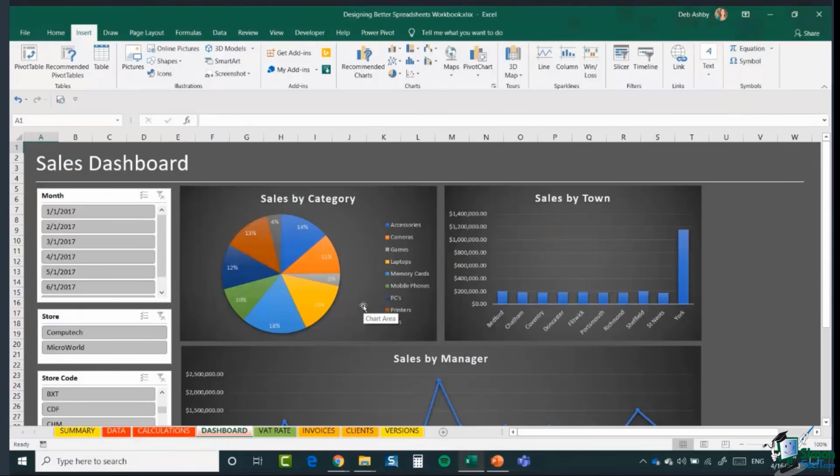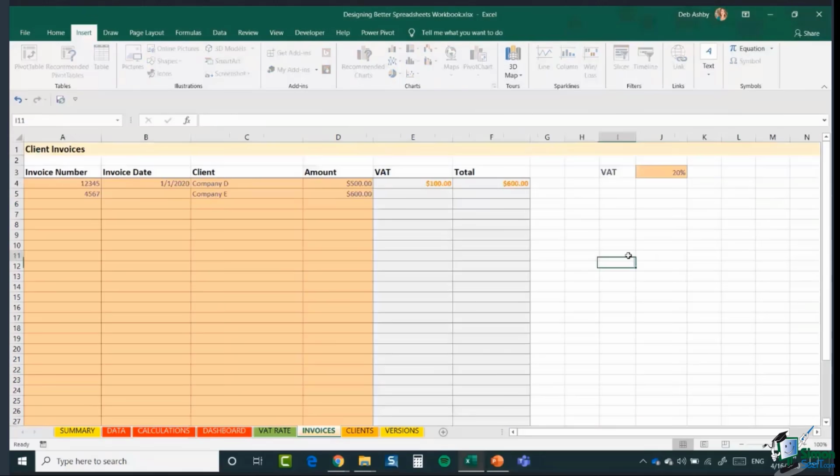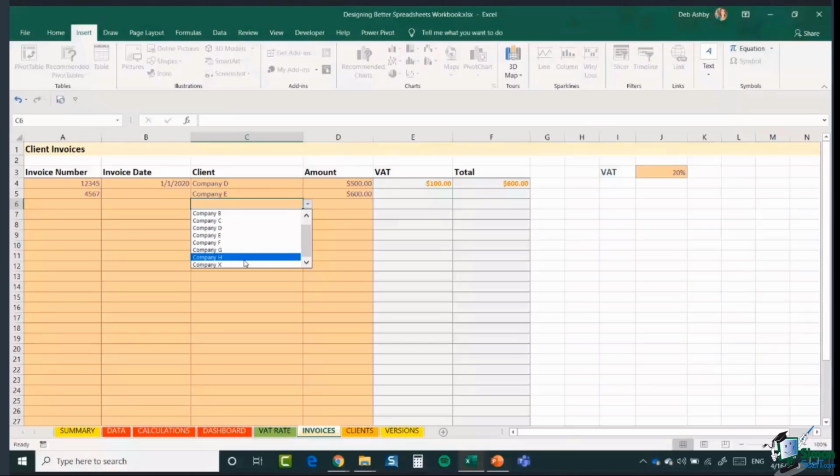Now, you might want to add these into your spreadsheet to make it really simple for other people entering things onto this spreadsheet. So let me show you an example. In this invoices sheet, if Sally down the corridor is entering in her invoices and she gets to this clients drop down and she's looking through and she thinks, oh, my client that I need isn't listed here. What do I do? She might not know what she needs to do. So what you could do is put a nice button on here that says add new client. So she might think, oh, okay, if I click this button, it's going to help me.